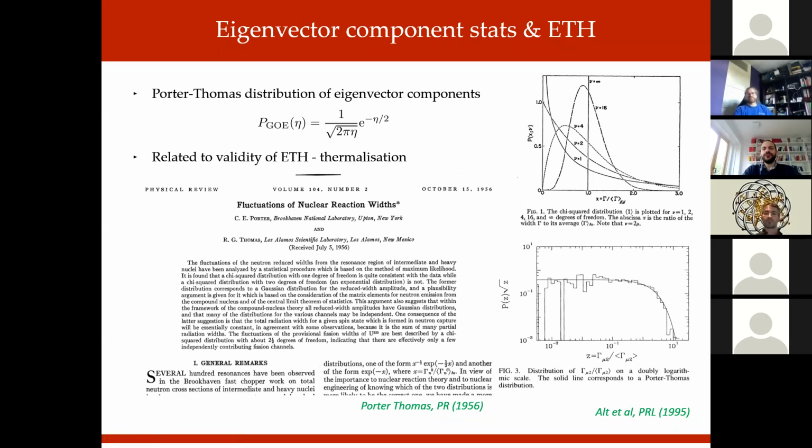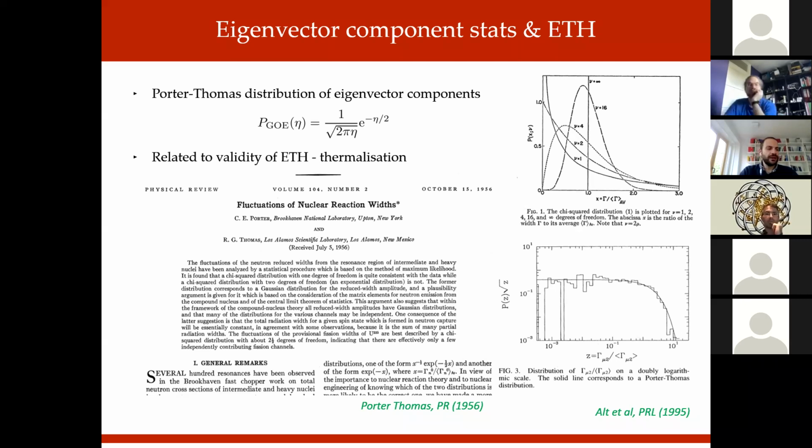Now, for us, the validity of whether the Porter-Thomas distribution describes the eigenvector component statistics in a real system is important because it's closely related to the Eigenstate Thermalisation Hypothesis. So it's closely linked to whether thermalization is going to happen in the specific model. I can explain this in more detail. The reason is that the off-diagonal components of the matrix elements of a local observable are assumed to be random, to be Gaussian, and this is what happens if the eigenvectors themselves are Gaussian. And if this does not happen, then it would be really difficult to see thermal behavior.